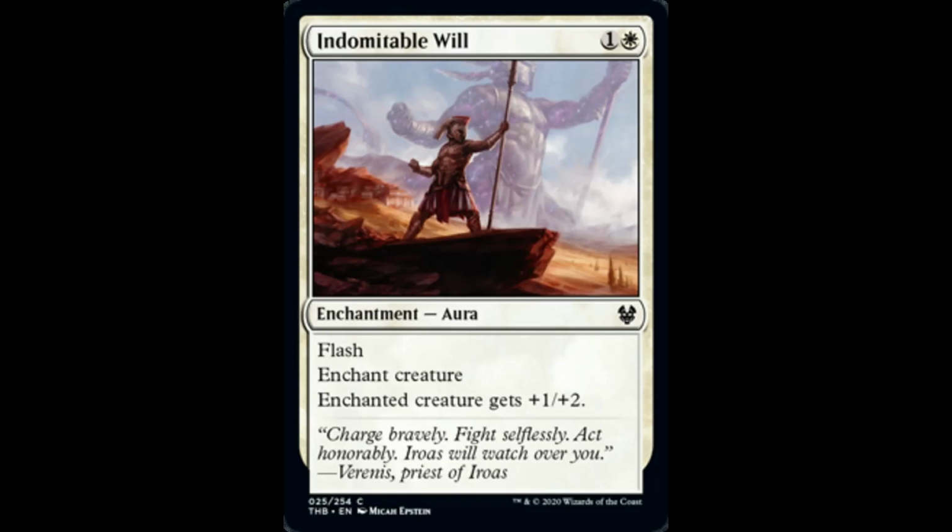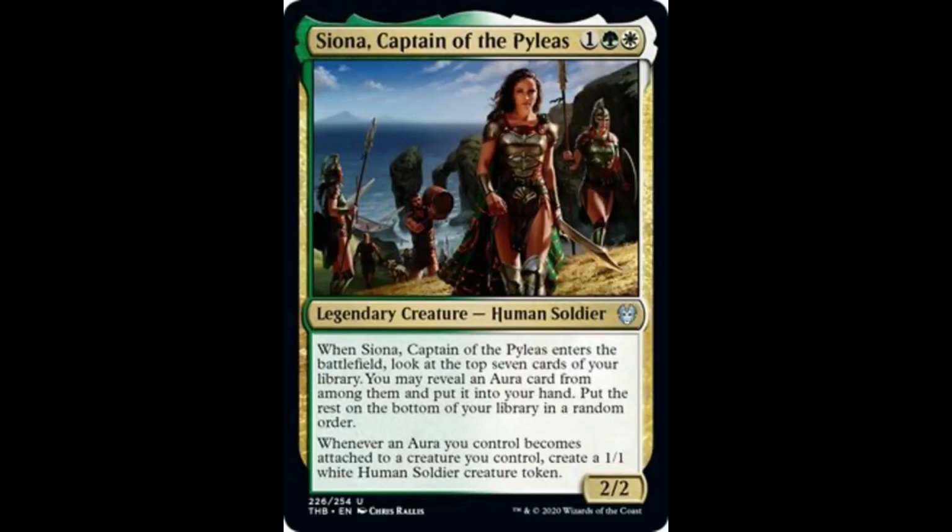So already solid. Now for green-white, your uncommon is going to be Siona, Captain of the Pairings, I think is how you say it. She's 1 green-white for a legendary creature human soldier. She has a lot of text, so bear with me here.